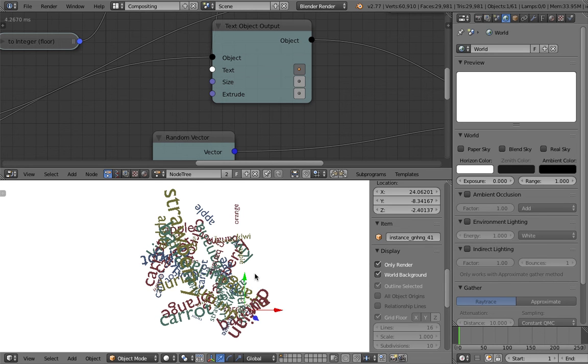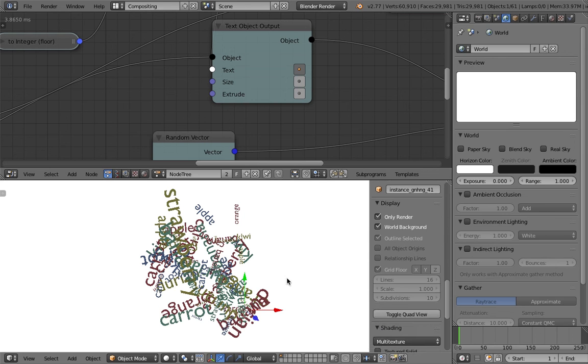Because Blender is a 3D environment, and what you see is really 3D, and it obeys the lighting. So it obeys the material as well.